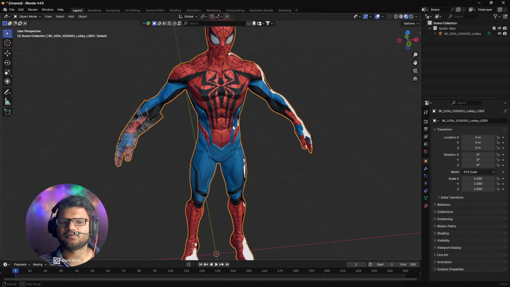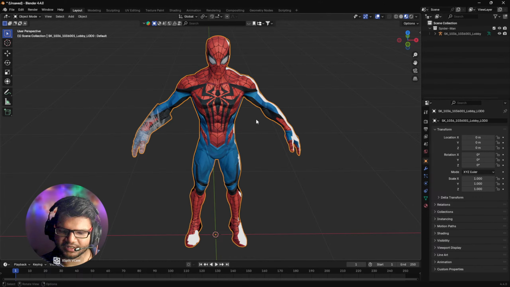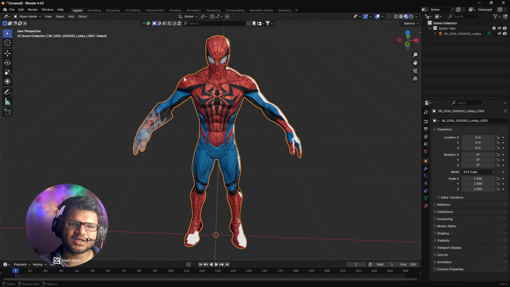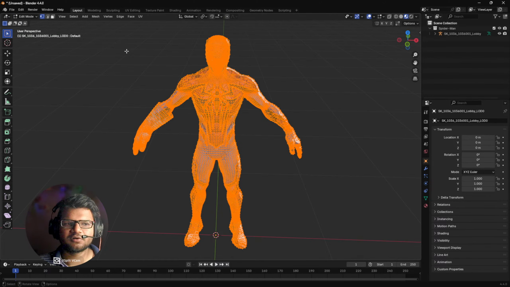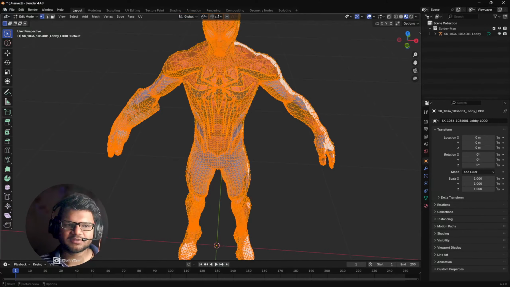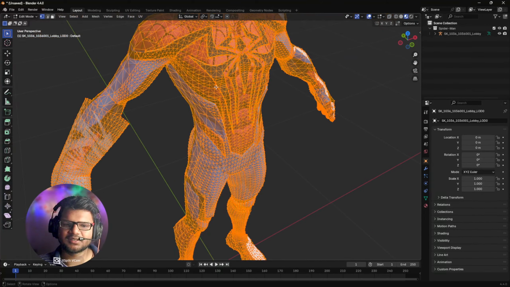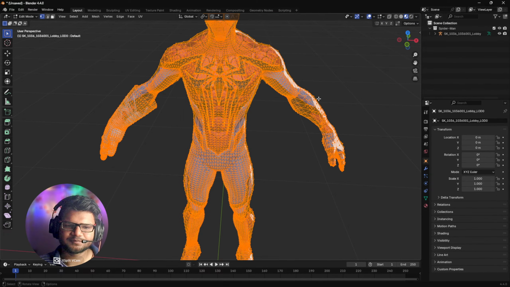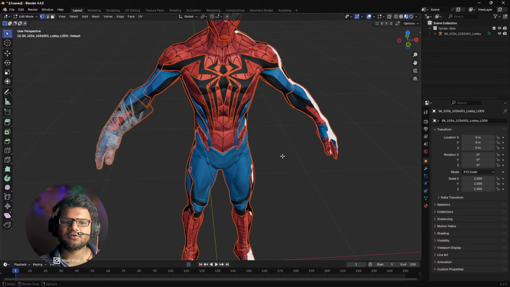So how do we do that? First of all, we will select our model. You can see we have selected our model. We will try to separate every mesh that's available on this 3D model. Okay, so we have selected our model, then press the tab button or go to edit mode. You can see this one is the edit mode. We can either go from here or press the tab button. Okay, so you can see once we are in edit mode, the whole character's faces have been selected. Right now what we need to do is right click on any part of your 3D model, click on separate and then click on by material. Okay, it will separate your mesh by material.